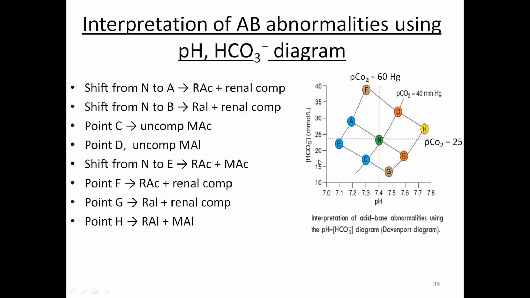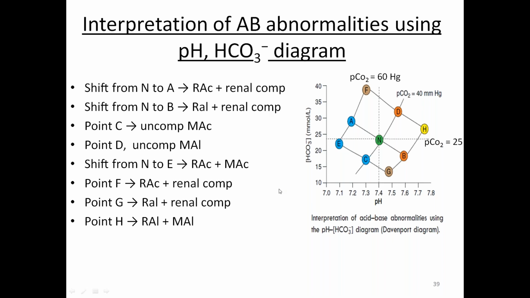And where is your bicarb? Your bicarb ion is way lesser than 24, right? So that is towards acidosis. So bicarb ion can't be the primary disturbance. It's definitely your low PCO2 value. So then this becomes a case of respiratory alkalosis, and it will either have renal compensation or not. Now, again, look at bicarb. Bicarb ion is less than 24. That means it is taking this situation towards acidosis in the process of trying to counter the respiratory alkalosis. So yes, this is a case of respiratory alkalosis with renal compensation.